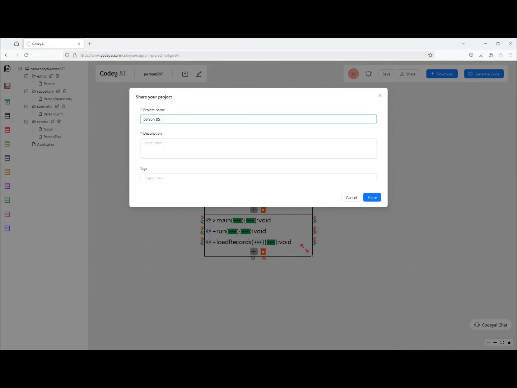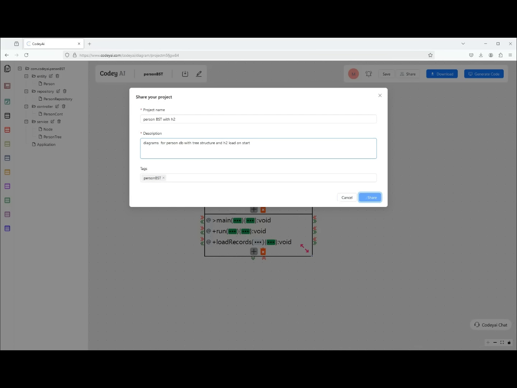And this is a very good feature in CodeyAI, that you can share your project that you created. So if you created a component and you want to share it with the team or with the outside world, you can actually do that in CodeyAI, and you can search as well.